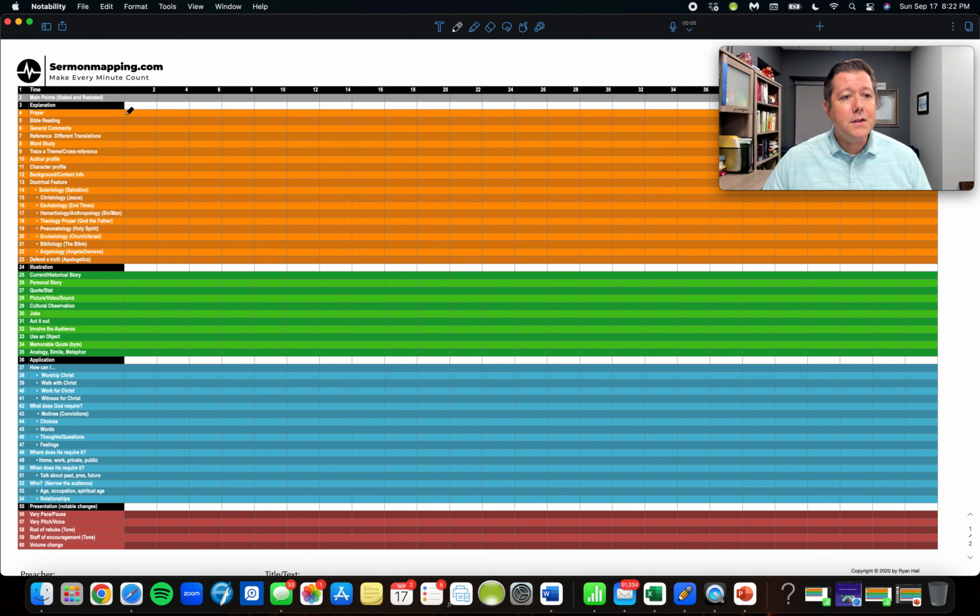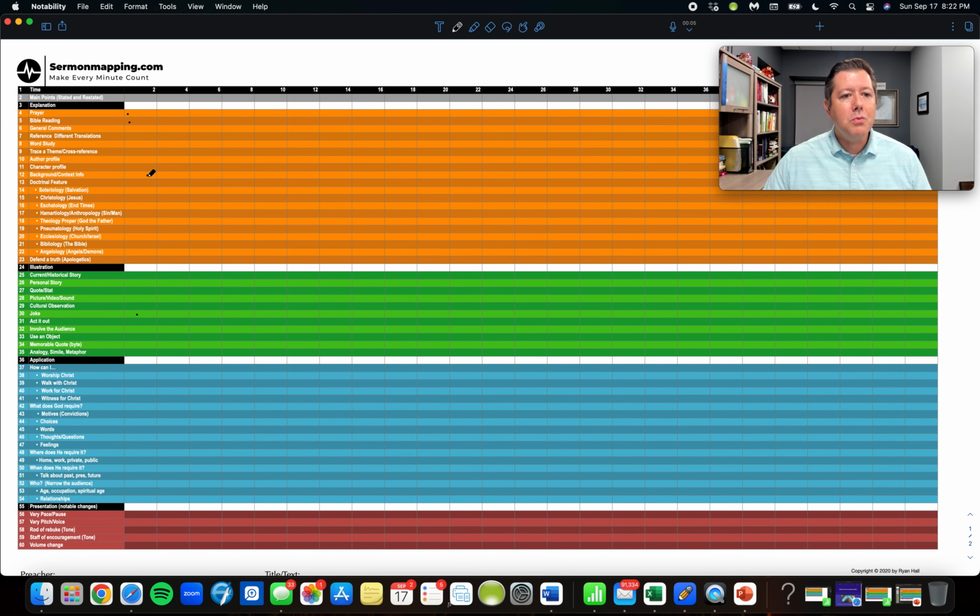So the preacher starts with a prayer, line 4, then let's say he reads his text, line 5. Then let's say he drops down and shares a dad joke. Well, jokes are line 30, an illustration. And then let's say he pops back up, shares a little background context information about like the city of Corinth or whatever he's preaching on.